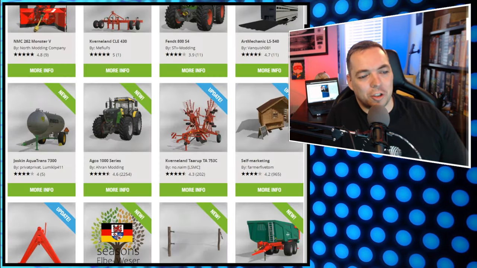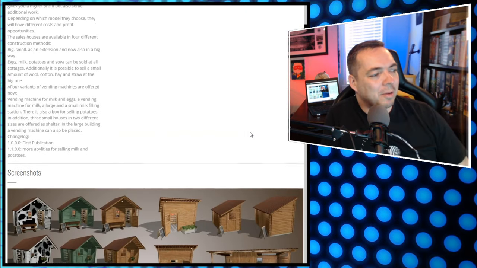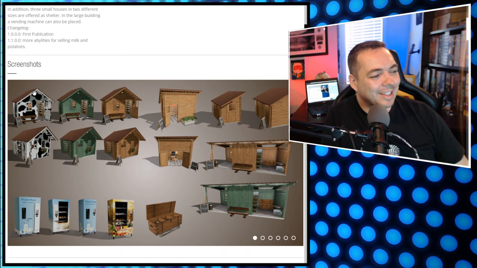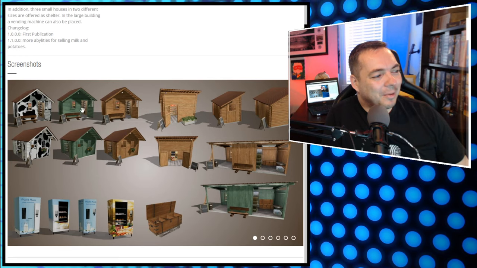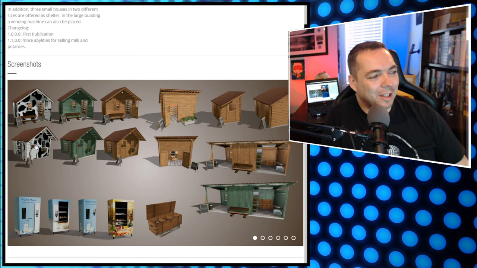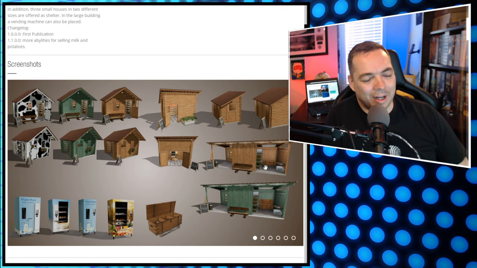Self-marketing are definitely updates for sure. Yeah, we looked at self-marketing before. We can look at that right now, actually, while we're talking about it. The big thing with self-marketing, I love the buildings. These new updated buildings are awesome. I don't think we had those before. Did we have the cow building before? I don't think we did. But anyways, more abilities for selling milk and potatoes.